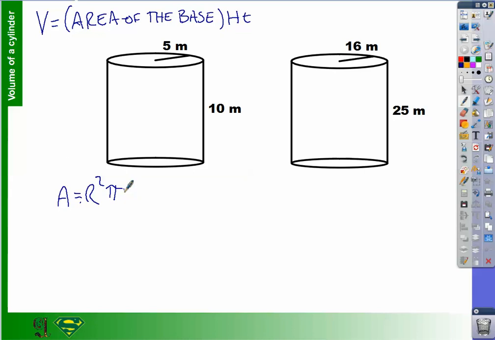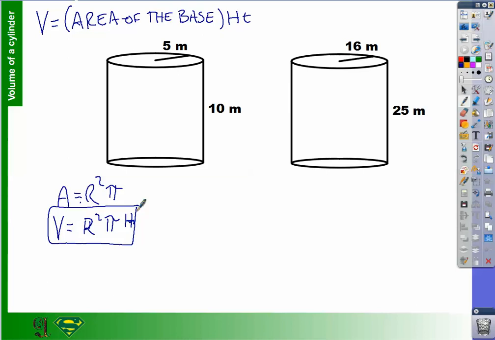So how are we going to turn this into volume? Well, the volume is the area of the base times the height. So the volume of a cylinder is going to be the area of the base, which is described as pi r squared, because we have a circle, or r squared pi, as it's been written already today. And what are we going to multiply r squared times pi by? The height. Actually, as luck would have it, this is the equation for finding the volume of a cylinder. It is pi r squared h, or r squared pi h, or however you want to write it out.